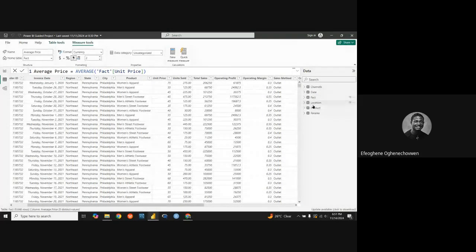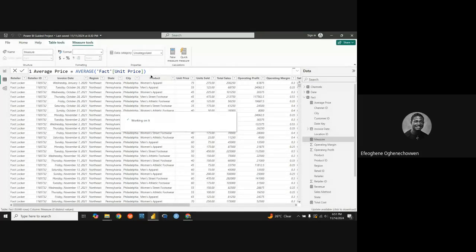We'll come over to our fact table. Click on new measure. So now the total is the sum of everything aggregated. We'll call this our profit margin. Just trying to add the name to the visualization we're creating. Project profit margin. Okay, so who can help me with the formula?